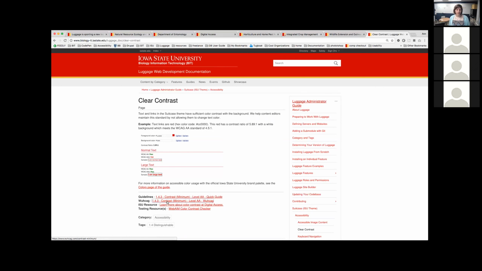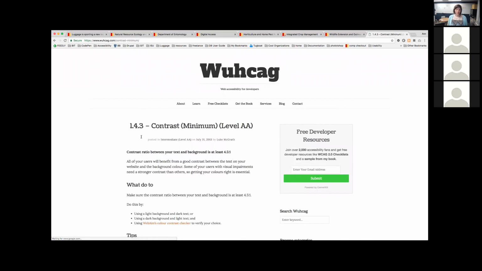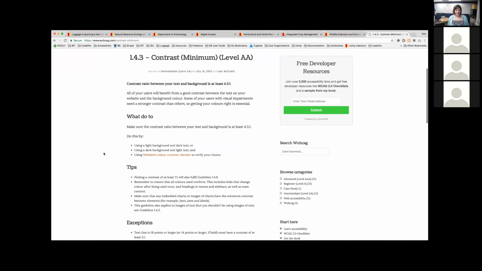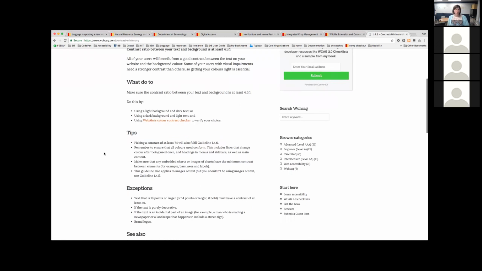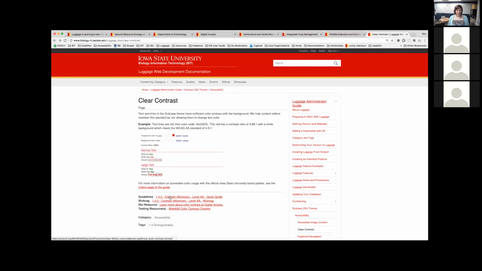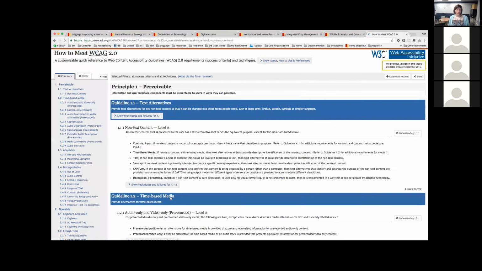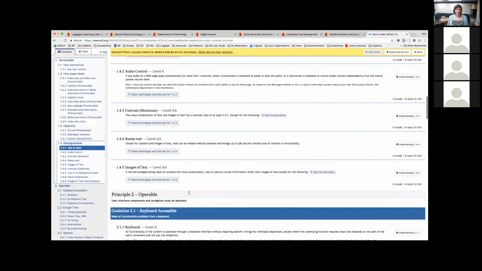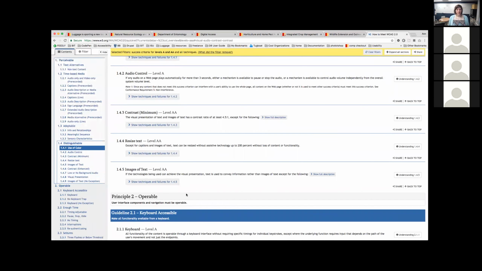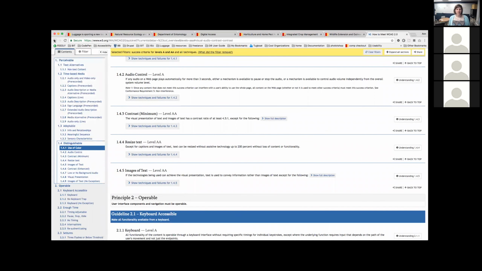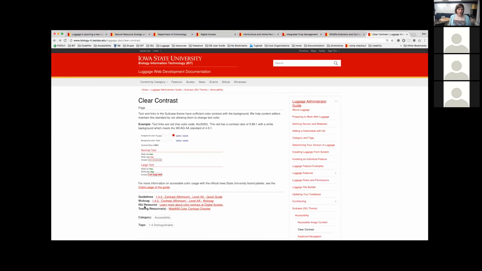So for example, if we click on this one, I don't know if I should say it's a better way, it's a different way. It's a bit more readable in terms of what does the standard mean and what is it that I need to do. If you click on the actual guideline itself from the quick guide, there's quite a bit of information here, and it just may be a little bit to sift through if you're not familiar with the guidelines yet. That WCAG might be a good place to start.